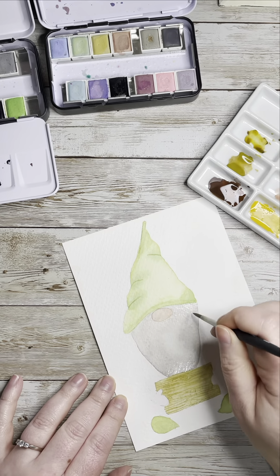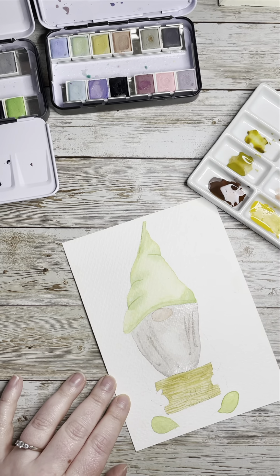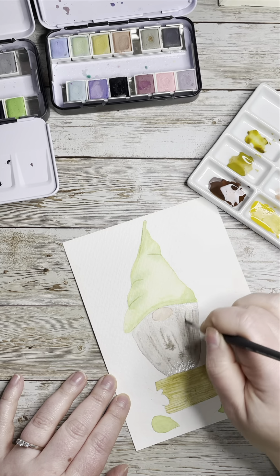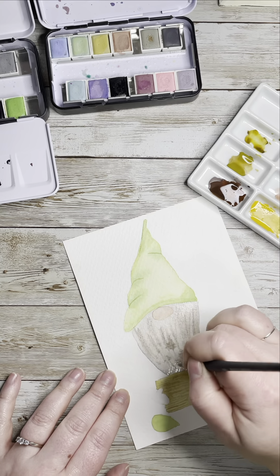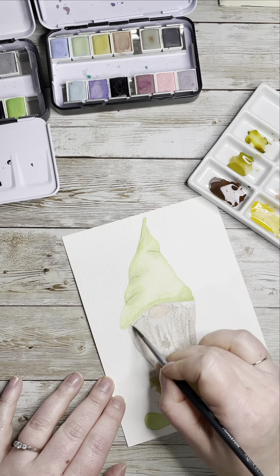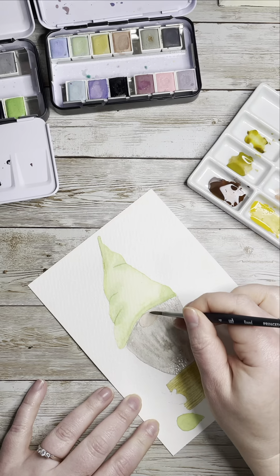And then while that's still nice and wet, I will go through and add a little bit of a darker tone and add some lines there. Again, just sort of as an underpainting almost for the beard to make sure it has lots of texture and dimension. And start adding in some shadows underneath the top of the hat and underneath the nose there a little bit to create more of a shadow.